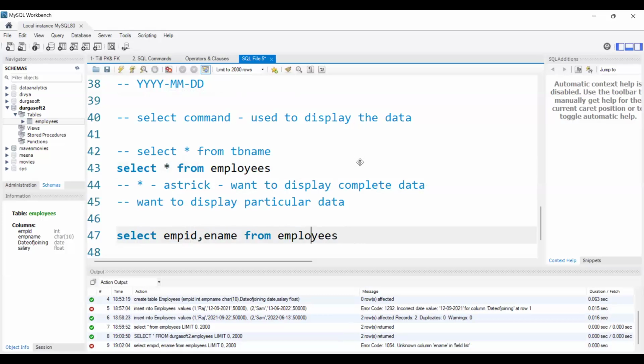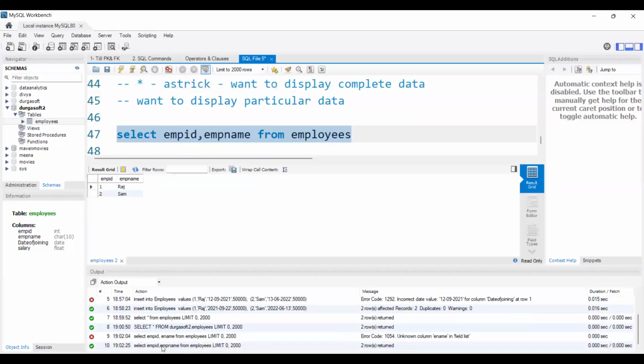What's wrong? Key name. What did we give? Employee name. Sorry, we need to give the name correctly. So see, if we made any mistakes, we can understand that by reading these messages. Previously, what I did, I just wrote only e name, right?